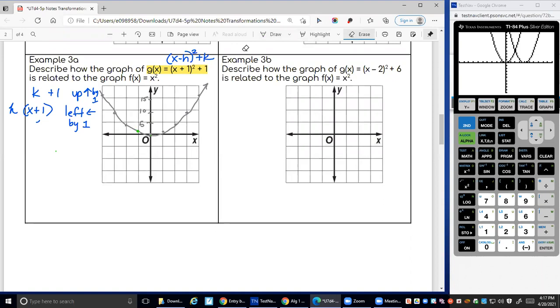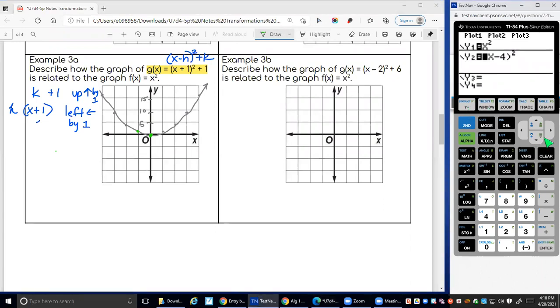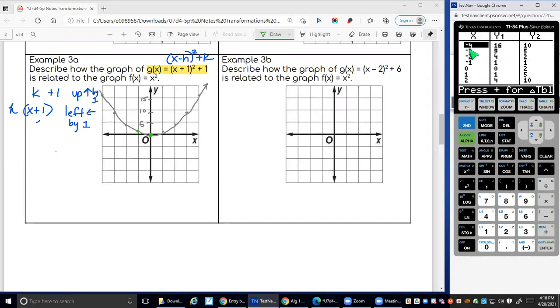Okay. So I'm starting here at my vertex. You know what would be an easier way for me to just put it in here and look at some actual points and look at the table? So I'm going to go ahead and do that. Plus 1, and then go to the right, plus 1. I'm going to look at my table. Second graph. And so I've got -4 is 10. So let me see. -4 and then 10. This will probably be easier. -3 and 5. And then we have -2 and 2-ish. Okay. -1 and 1. Hey, I think I did that one okay.